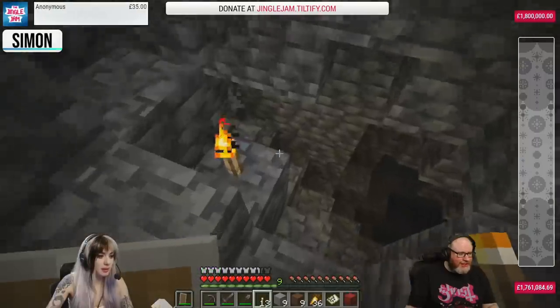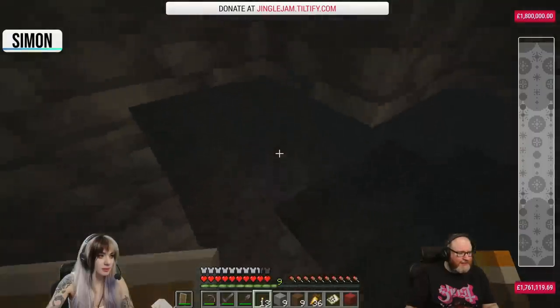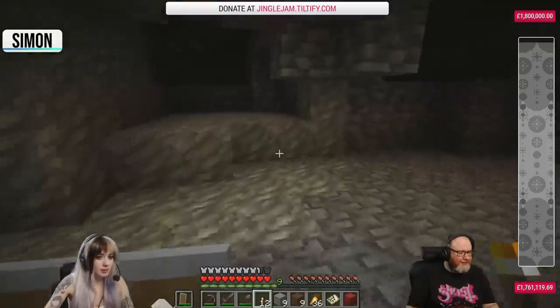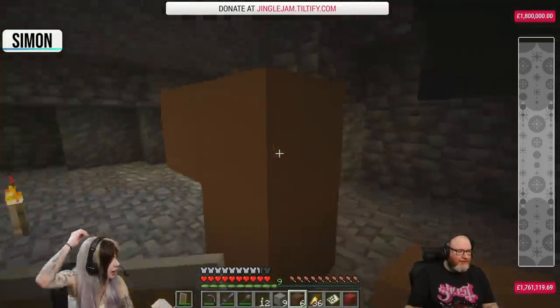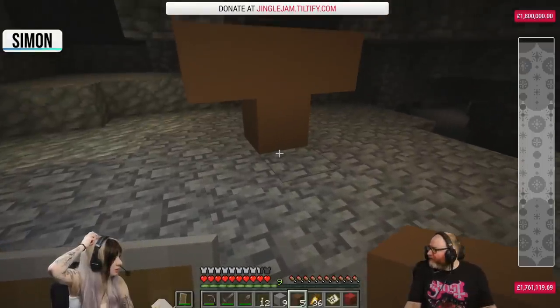You just use the shears, place down the pumpkin, use shears on it. Oh, wait, no, you don't. Do you? Oh, I've forgotten. What are you trying to do? Okay, look at my screen, G. Look at my screen. Lewis is the one smelting. Yeah, but you've got the pumpkin. He's going to tell you what to do.